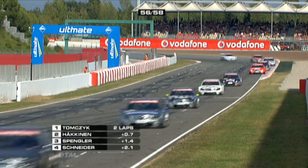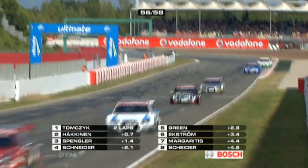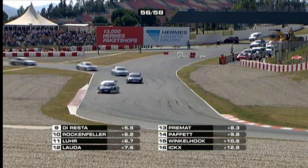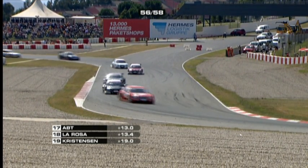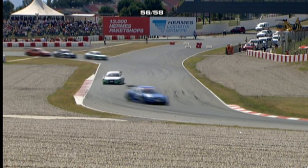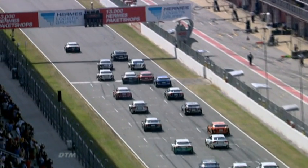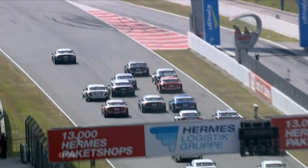All the cars, of course, with V8 engines, highly sophisticated tubular chassis, and then the bodyworks of either the Audi A4 or the C-Class Mercedes-Benz. Remember, for this season, Mercedes upgraded the body shape to the very latest design. I think Audi will be doing that for 2008. But now we can take another view of the start of this race. And watch the red car, that's Margaritis, creeping, tries to go through, gets sandwiched there, but somehow comes out of it a bit like a ball coming out of a pinball machine.